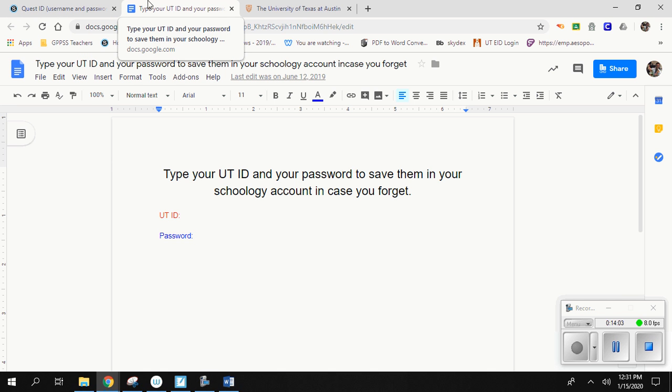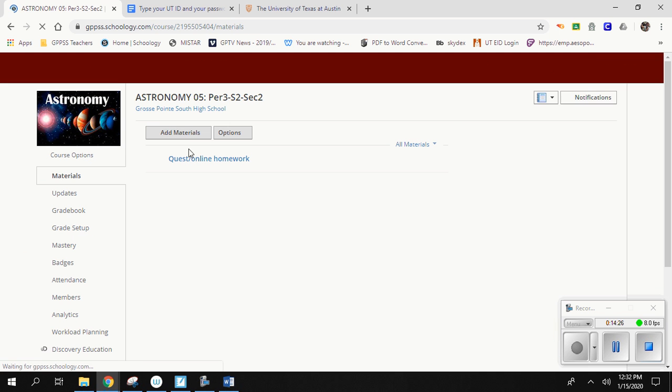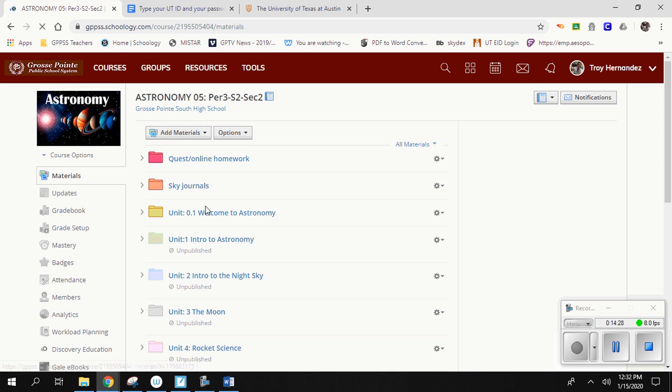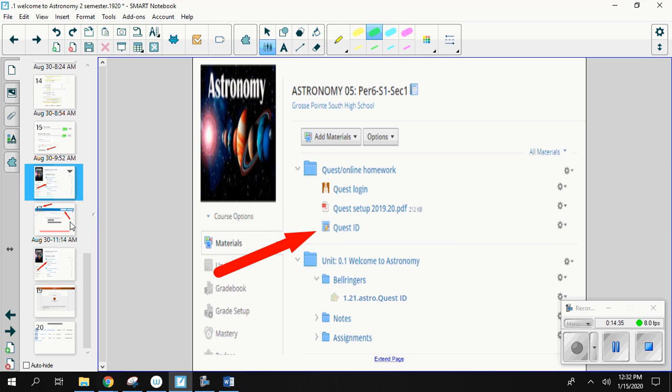What that does is if you ever lose or forget your ID and password, you can just click on that assignment, and it'll tell you what it is. That way you always have it, and it'll be digital, so it won't be lost or forgotten. This is your first classwork assignment. It's worth 5 points just for doing what I had you do before, so please do that as soon as possible.